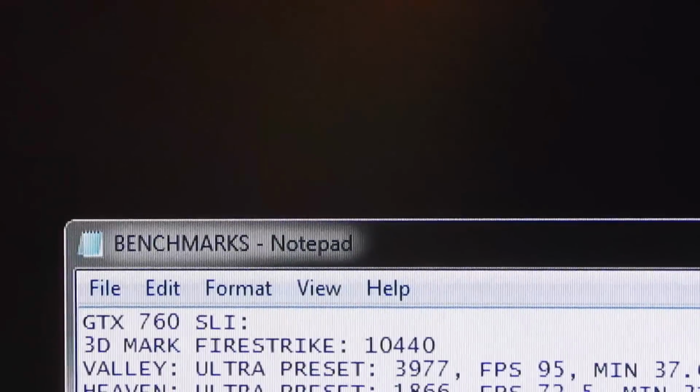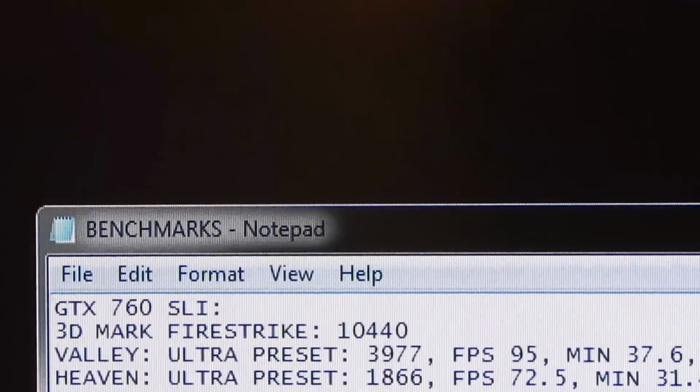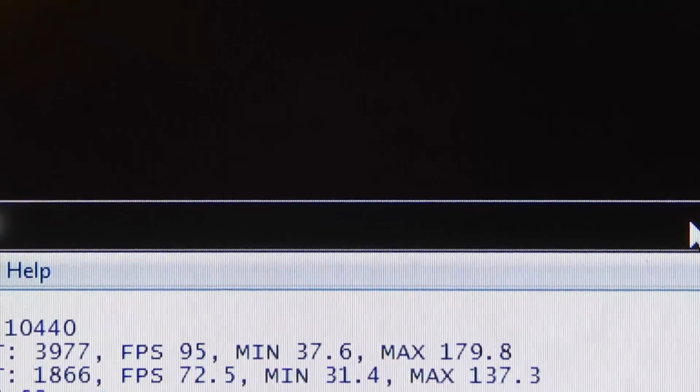Now I go down to the Heaven benchmark, again at the Ultra preset. We got a score of 1,866, an FPS of 72.5, a minimum of 31.4, and a max of 137.3.